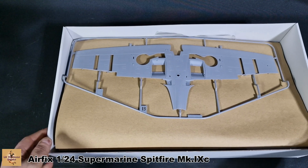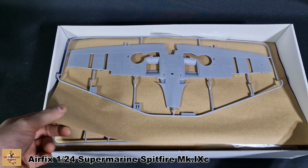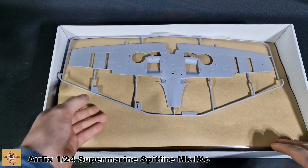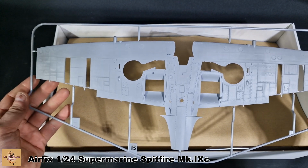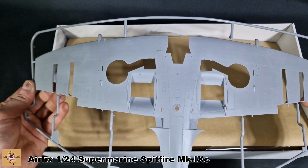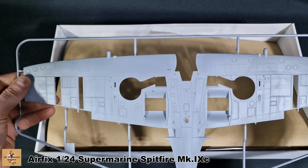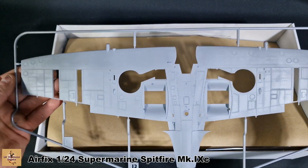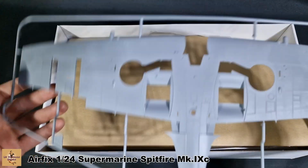Right, that's what I wasn't expecting straight off the bat. Parts are not in bags. I don't know if that's a new thing they're doing or what they're doing, but first part we see straight off the bottom is the sprue, and this sprue is very soft, very flexible. That's different, but the detail is nicely done though, so we will get to that.